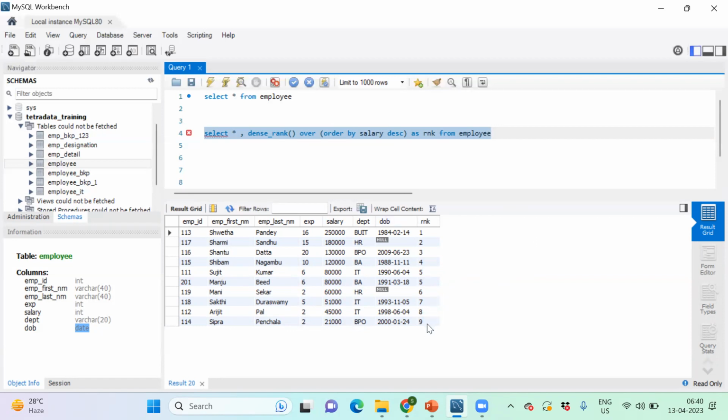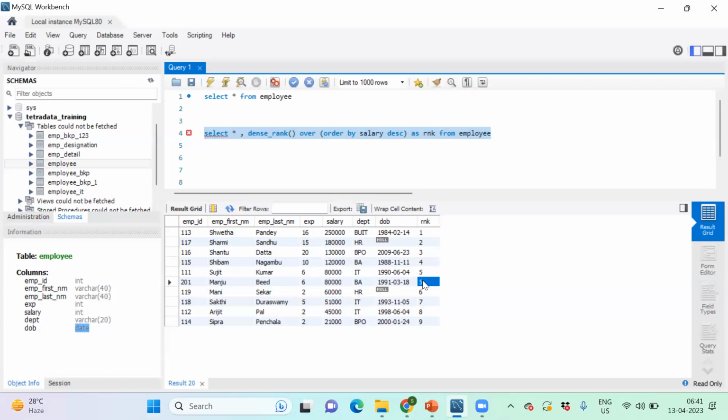So from this we cannot conclude that there are 9 students here. But when you are using rank, we can detect that the total number of students or employees is the latest rank. Over here, with dense rank, it's not eliminating any rank.